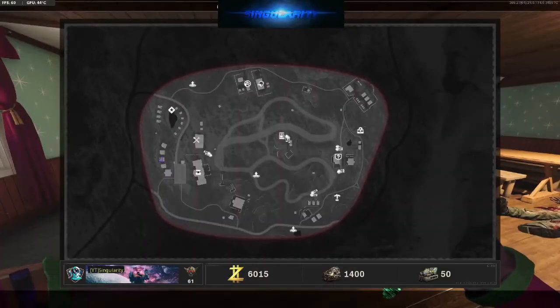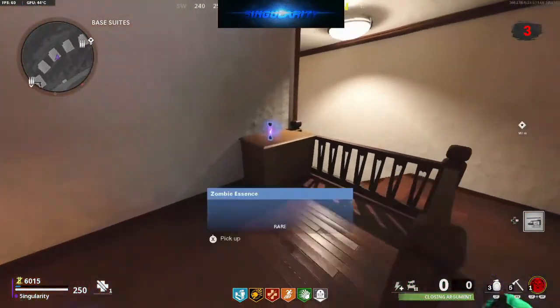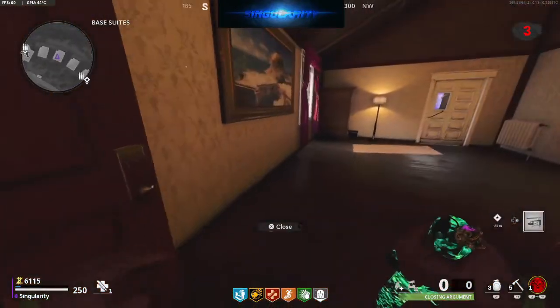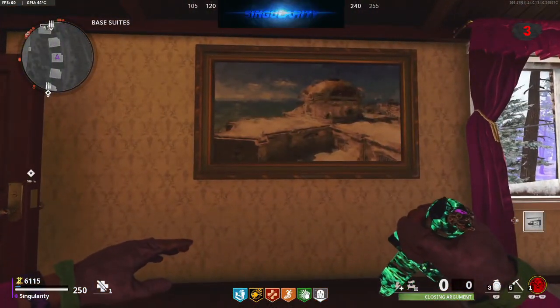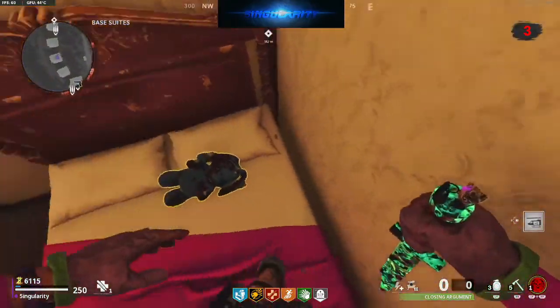Next we move over to the very far left of the map inside this middle building that is in a row of 5, and you're just going to want to go upstairs, admire the artwork, and then behind you on the bed there we have the mystery box bunny.